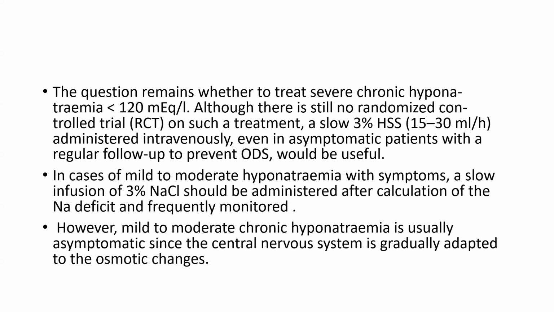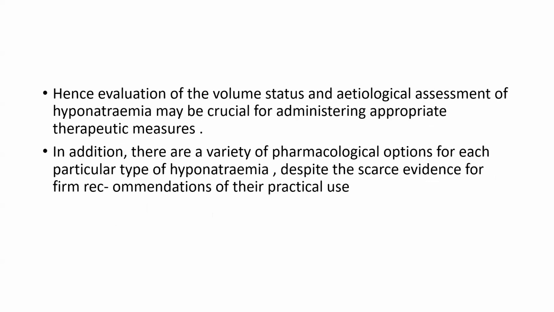In case of mild to moderate hyponatremia with symptoms, a slow infusion of 3% NaCl should be administered after calculation of sodium deficit and frequently monitored. However, mild to moderate chronic hyponatremia is usually asymptomatic since the central nervous system is gradually adapted to osmotic changes. Hence, evaluation of volume status in the etiological assessment of hyponatremia may be crucial for administering appropriate therapeutic measures.